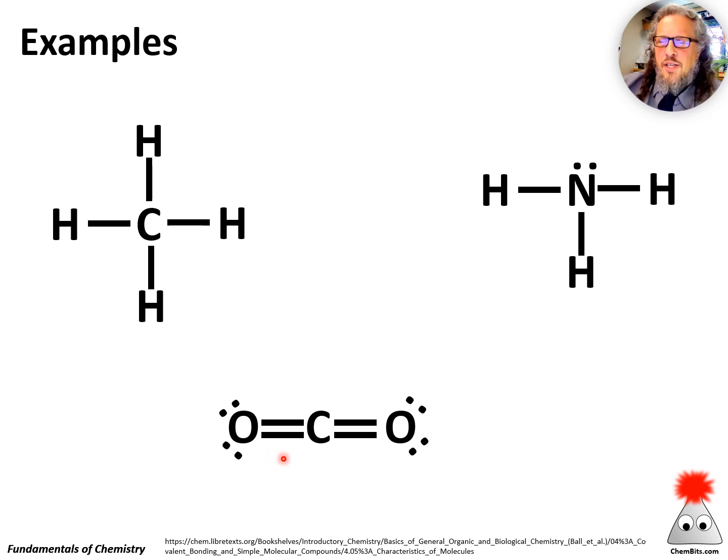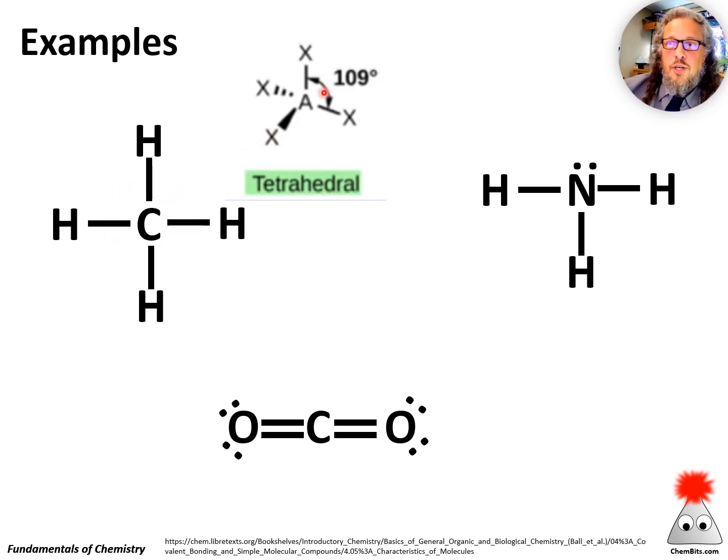So if we look at a couple of examples, I just pulled these off of our Lewis structure example because that's the first step, right? So methane, what do we have? We've got 1, 2, 3, 4 regions of electron density. 4 regions of electron density means my electronic geometry is tetrahedral, and no lone pairs means that my molecular geometry is likewise tetrahedral. So that's what this looks like in 3 dimensions, 109-degree angles between each of these hydrogens.